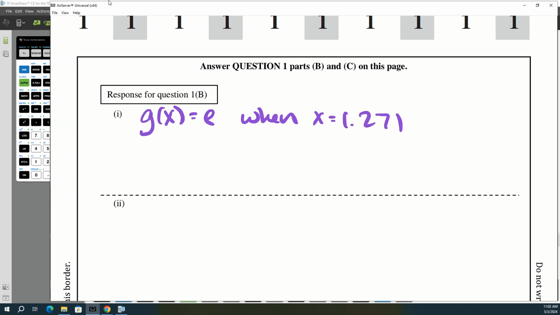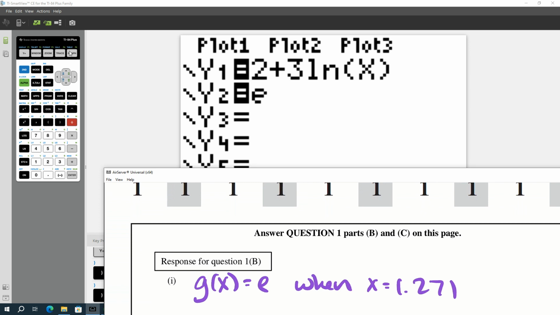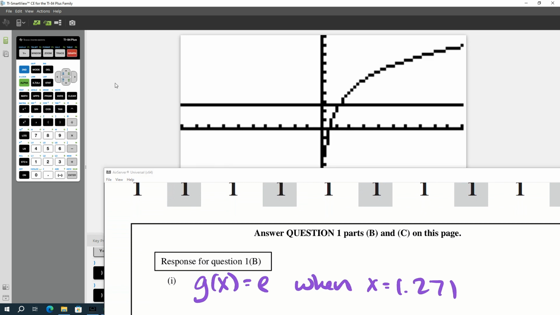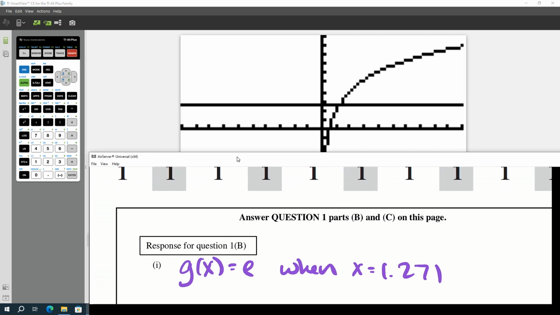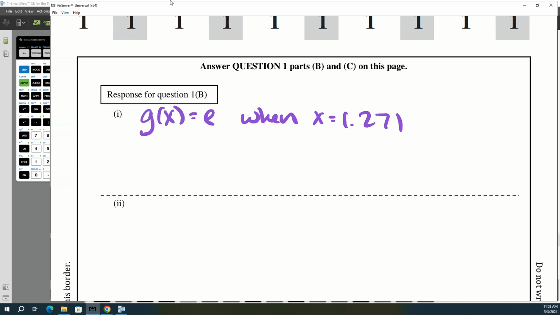All right, part 2 on B says to determine the end behavior of g as x increases without bound. We're going to express our answer as a mathematical notation of a limit. So this time, x is increasing without bound, so we care about the right side. And you can just use the graph on this, as long as you understand what a logarithmic graph does. So here's our graph. This left side is going to get closer and closer to the y-axis. The right side is going to just keep getting higher and higher. So as x increases without bound, the function is also increasing without bound.